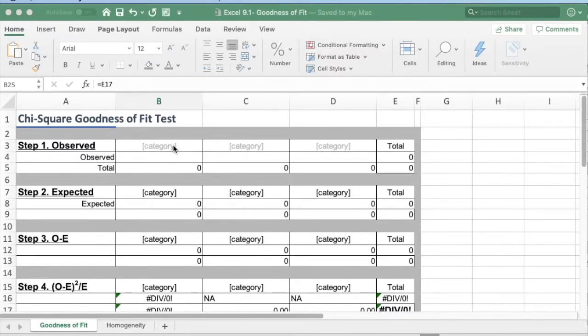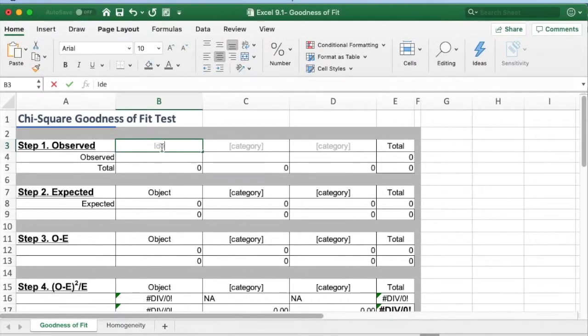Today we're looking at Excel Procedure 9.1, Calculating a Goodness of Fit ChiSquare Test in Excel. Here we'll be working with a template in Excel to answer the question, how likely is it that my segments have been coded randomly? We will be using a 6-step template available for this procedure at the link on your screen. I begin with Step 1, Observed.